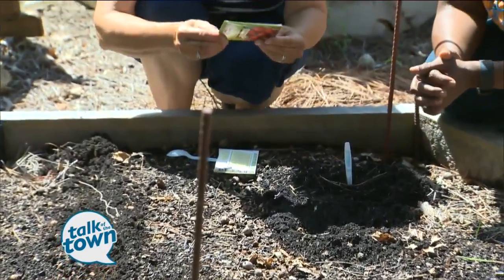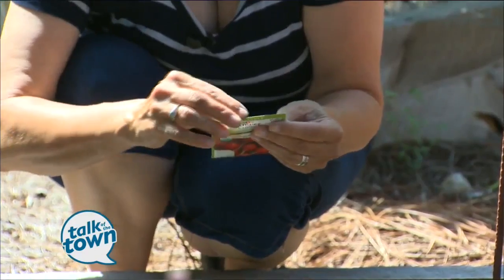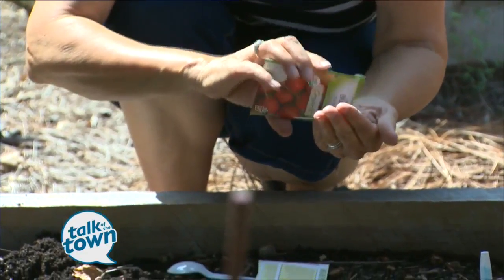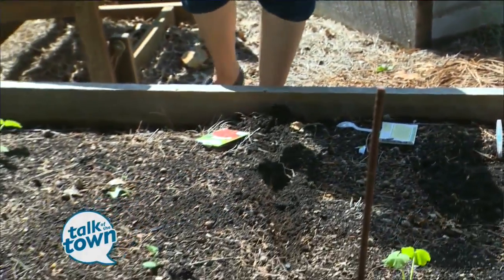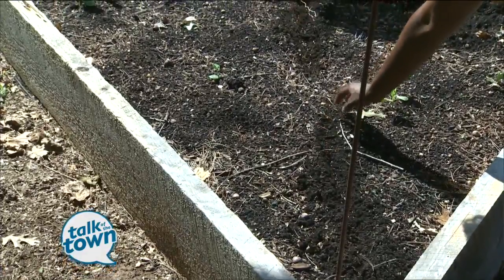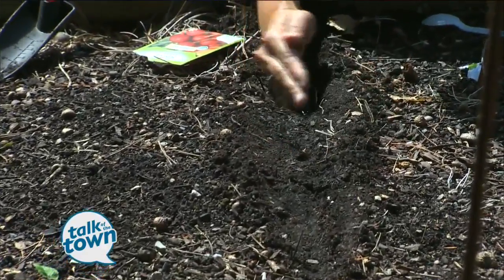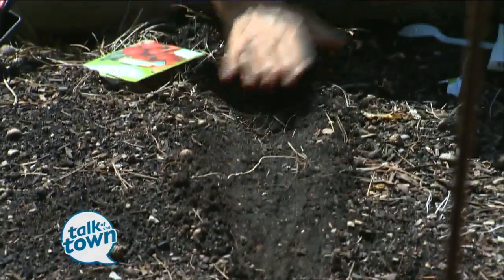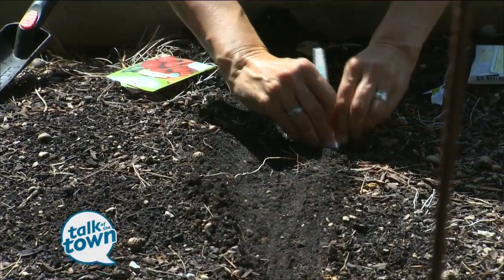Another thing you can grow — in just less than 30 days we can have radishes. And they happen to be a really great companion plant for squash. So we're going to go ahead and plant these here in the same bed as the squash. I'm going to give you a few seeds and we're just going to put them out through here. Then we're just going to take a little bit of soil from the side and cover them up — maybe not too deep, they'll come up. Give them about a quarter inch to a half inch on top, then pat it down so you've got good soil contact. And then we'll put in one of our markers so that Jody's not surprised when they come up.